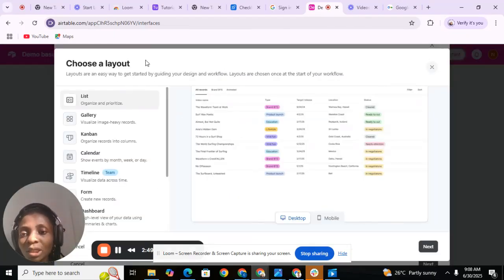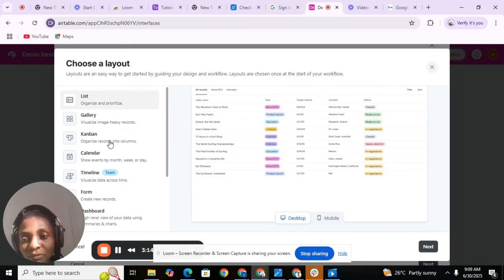Then you will see the different layouts that an interface can have. It can be a list, it can be a gallery. This is more like the point of view, how you can be looking at it. You can see the Kanban view, calendar view. But one thing you should always know is this. If you want to go for the gallery view, you will have an attachment field in your table.